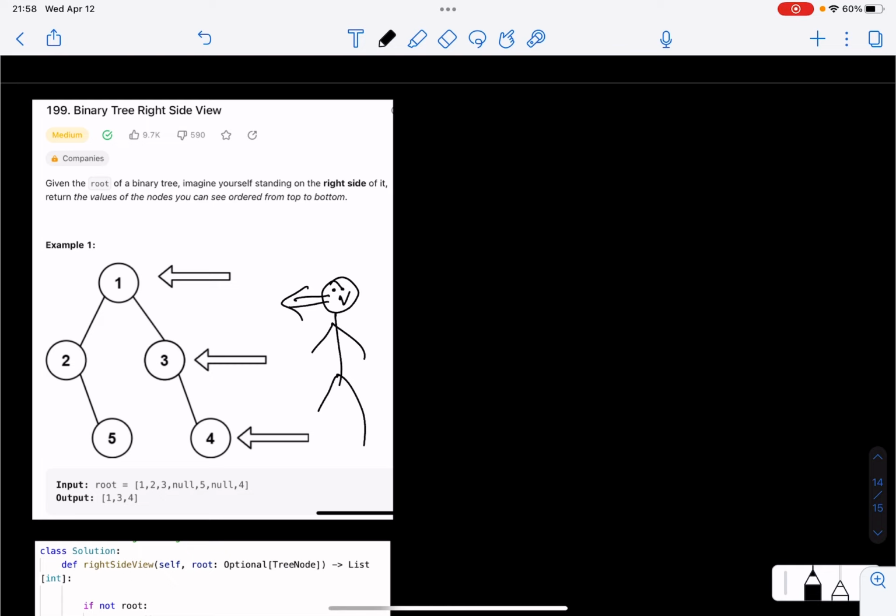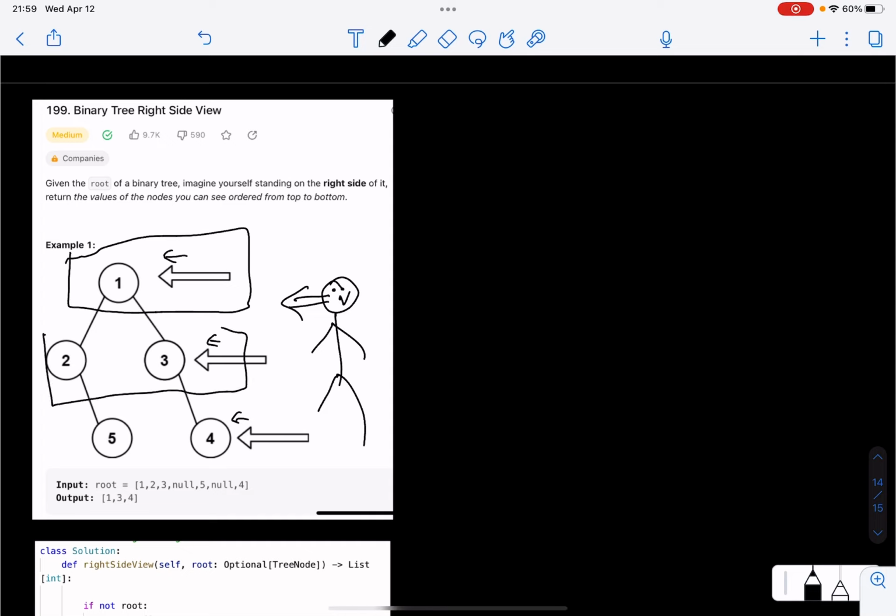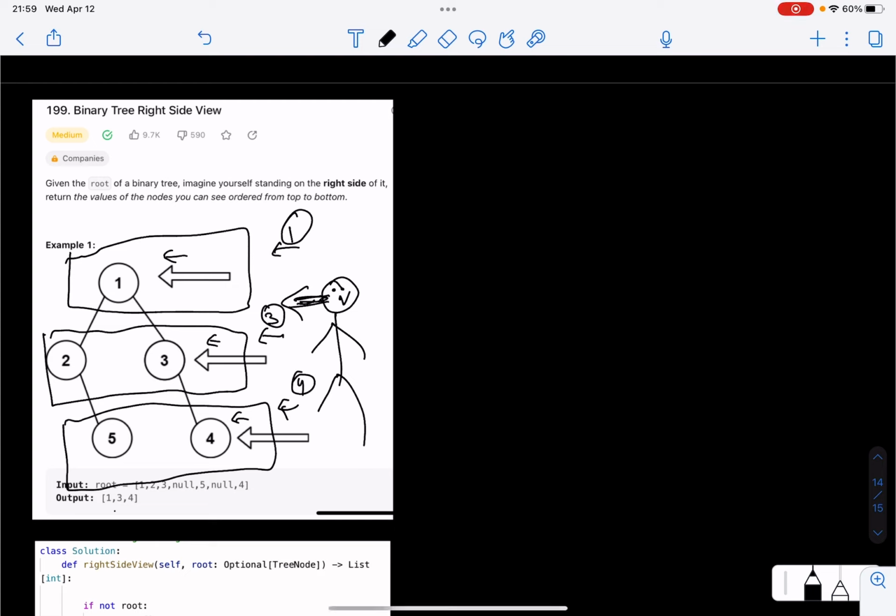of the binary tree. You notice we have one, which is like the rightmost value of that given level. We have three, we have four. So this is the first level of the binary tree. This is the second level of the binary tree. This is the third level of the binary tree. When you notice the binary tree, you will look at the rightmost node of that level. So over here you observe 1, here you observe 3, over here you observe 4. So 1, 3, 4 is essentially what we have to return.